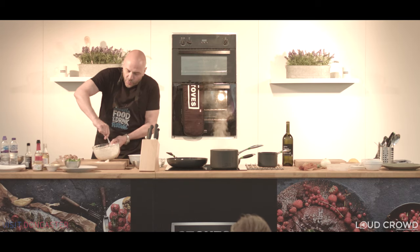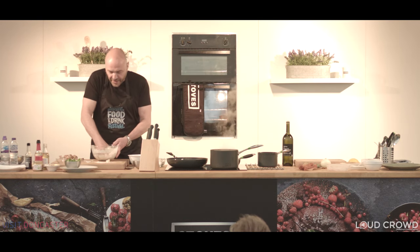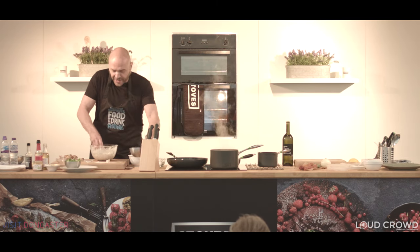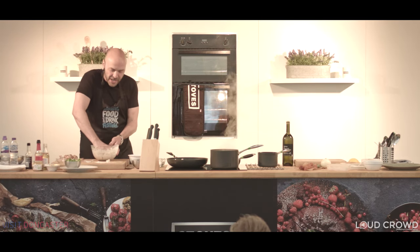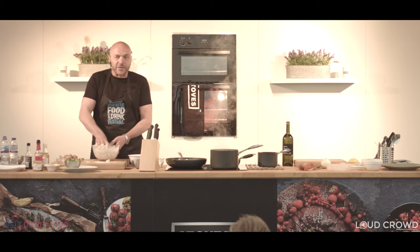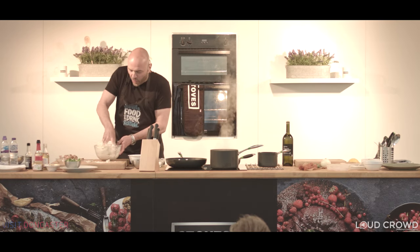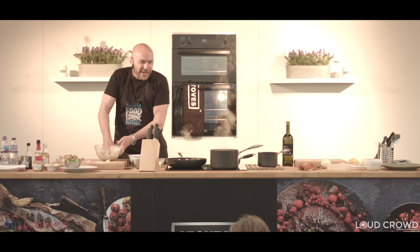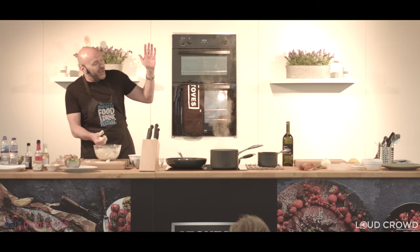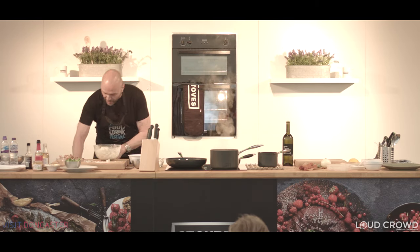You want it to be moist but not too sticky and not too dry. When you make gnocchi, it always changes depending on the weather, because the flour responds differently to the atmosphere. On a damp day like today, you might need a little bit more flour because it will absorb moisture. On a really dry day you'll probably need a little bit less — same when you're making a cake. You work this and work this and work this until it all comes together almost like modelling clay. When it's perfect, it should feel nice and moist on your palm but shouldn't feel sticky and shouldn't leave any residue. Perfect — I'm a genius, what can I say.